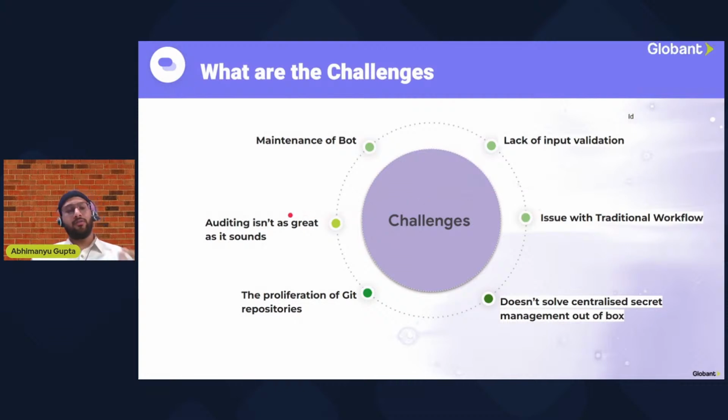Auditing. Now if you see, everything is moved to Git. So if you want to know how many times a particular configuration is deployed into the environment, you will have to actually go through the different commits in Git, which is again a very cumbersome task because you will have so many commits. So searching in the Git commits is again not a very easy process to do.